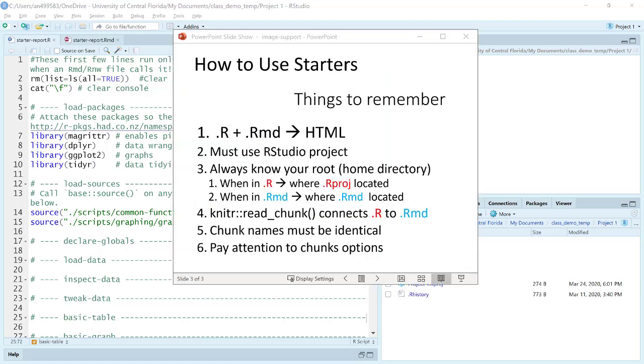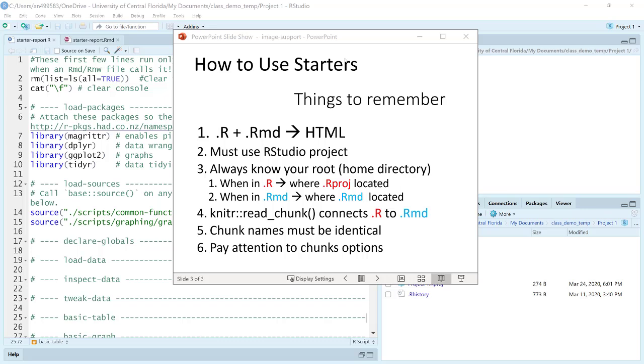I have addressed how to start our project and how to separate analytic and annotation layers in separate videos, so please look to those videos for greater detail. But in this one, let's just remind ourselves of the key concepts that we'll be using in this demonstration. First of all, we're combining the R script with the RMD script to produce an HTML. R contains the directions, what the computer is supposed to do, what operations to perform, and RMD contains the comments or the annotations aimed at humans to read. The code and the annotations are combined to produce a single report in HTML format that could be either posted online or sent over email.